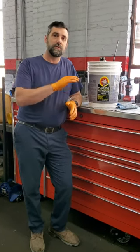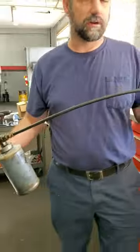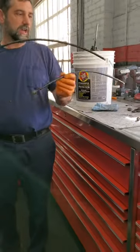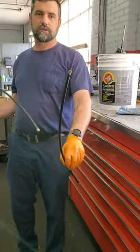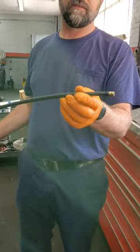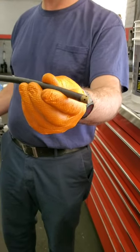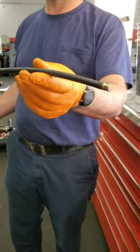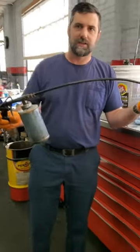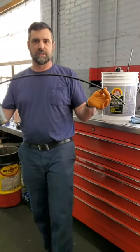But what we do is we start off with our gun here with our extensions, and we go in all the tight places. We have 2 different styles. This one here just shoots straight in, and this one here provides a fan effect. It has a whole bunch of little holes all the way around to do 360 coverage inside of different spots. So we'll start off with this, because we don't want to spray the outside first, because it just makes everything much messier.